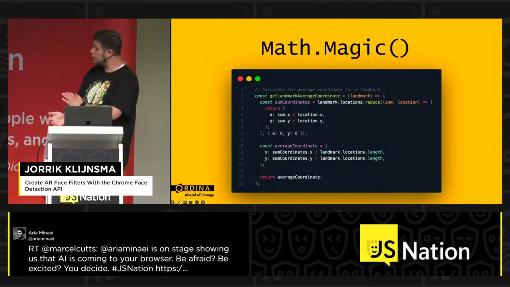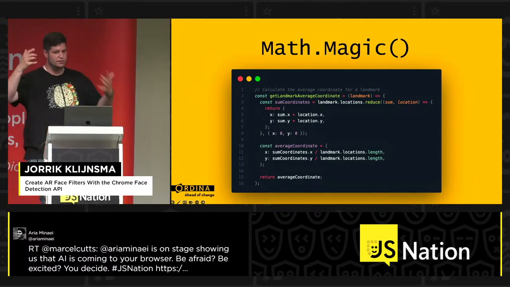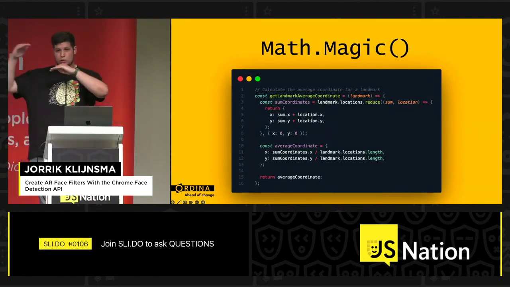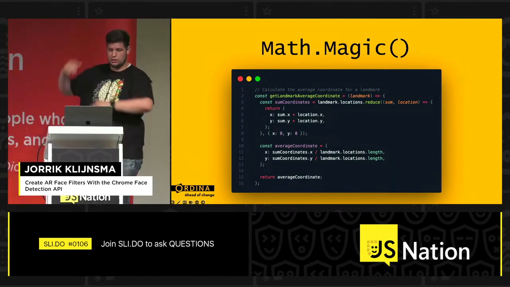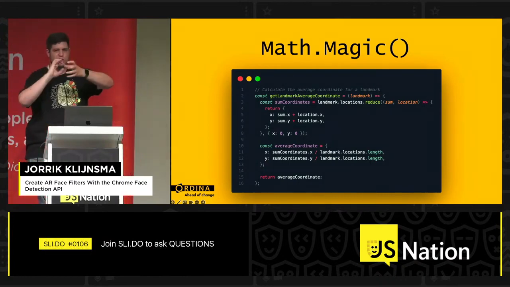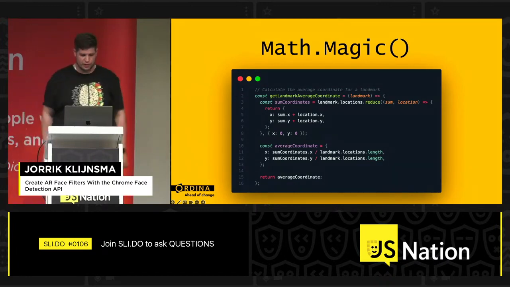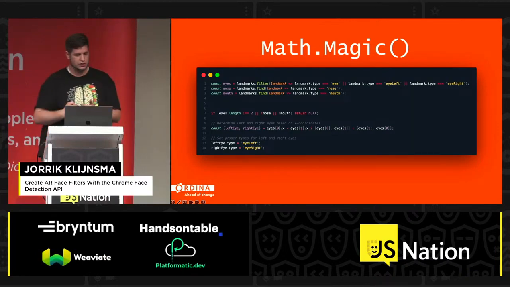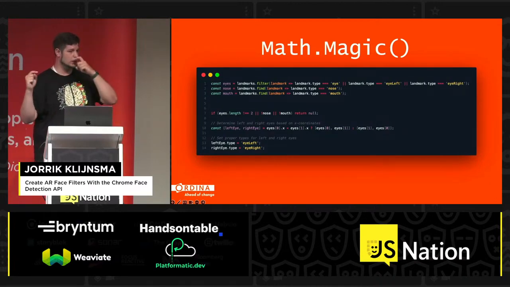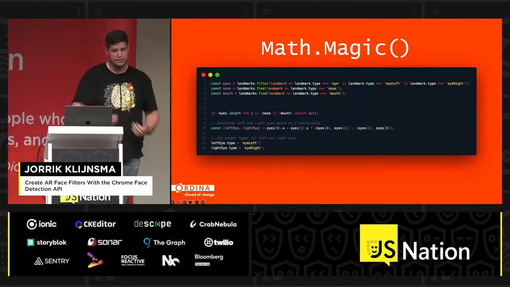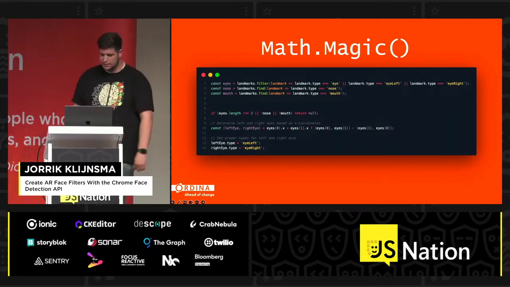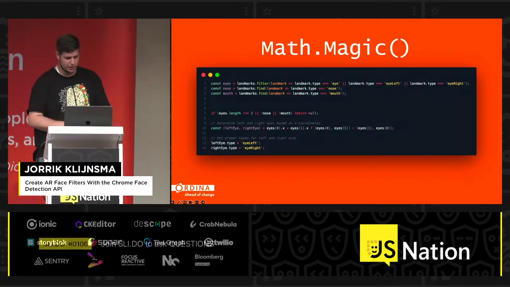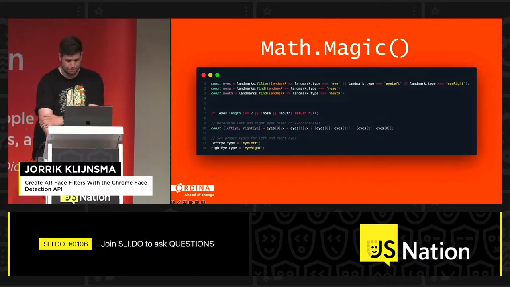I did some magic. So I needed to get the average coordinates of those landmarks, because, like you saw, it was this big line with this amount of points, and I need to get the average of all those points, so I know what is the middle point of my eye. So I got that part. Then, maybe it's a bit small to see, but I need to filter out the landmarks, because I needed the eyes. Sometimes they mess up the eyes, or they just name them eyes instead of eye left and eye right. So I need to filter that out, so I know which part of the coordinates match those landmarks.